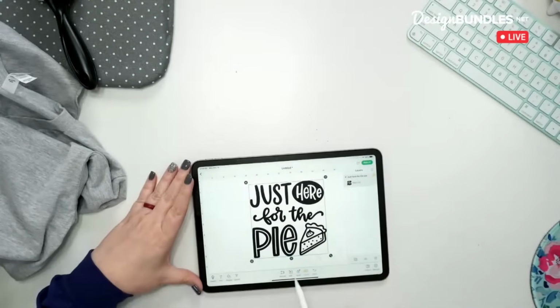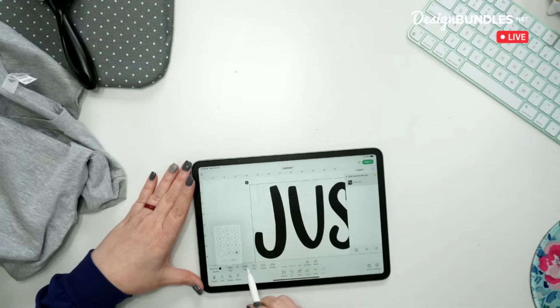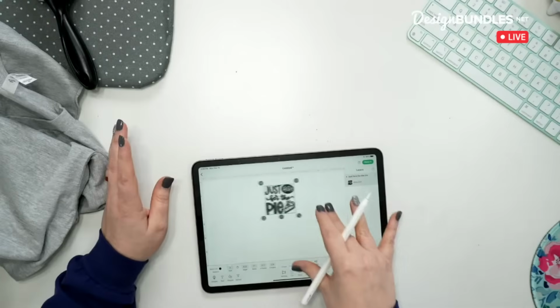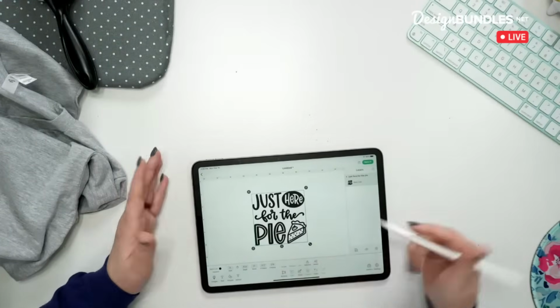So what we want to do is we want to hit edit, and this is where we're going to be able to change our size. So I'm going to go to my width here, and I'm going to change it to 8 inches. And that's going to give me 8.23 high. I'm perfectly happy with that. If you grab your screen like this, I'm not resizing my design. I'm just bringing it so I can see.